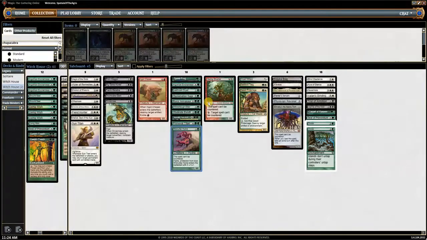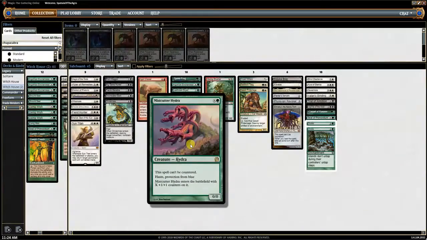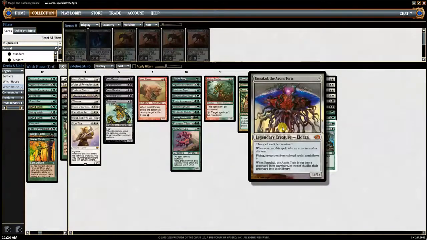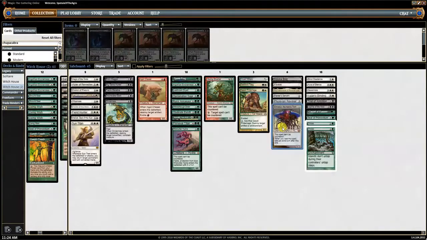But it worked okay. It was fine. But in the end, especially online, because of the clock, I just stuck with Emrakul because you don't want to run out of time when you're clearly going to win. And Emrakul is just your fastest, most reliable way of winning.